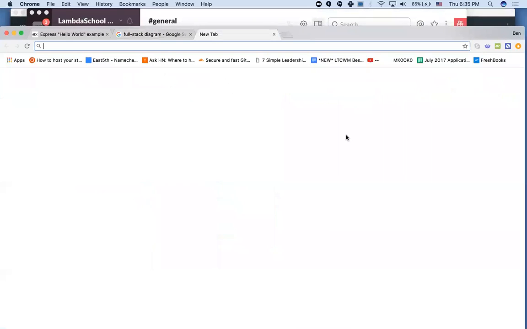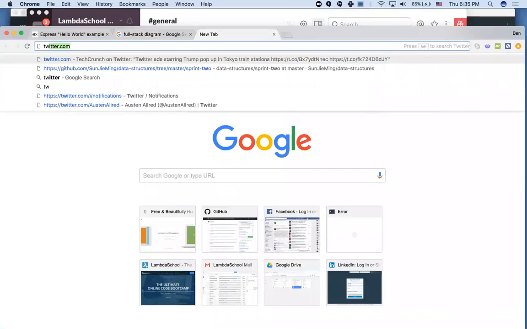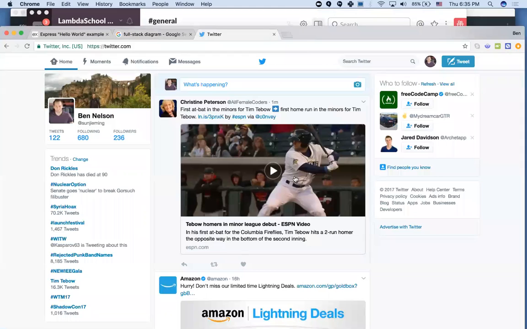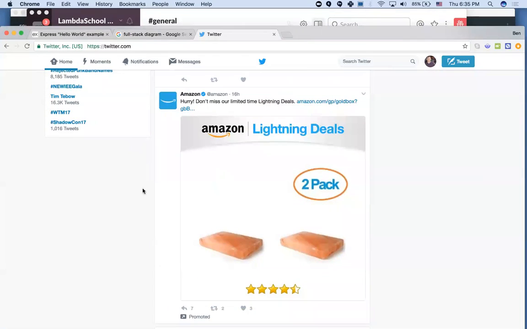But yeah, if I go to twitter.com, what happens is my computer sends a message out over the internet, and it finds a domain name server. We give it the name, and it gives us an IP address for a computer that our computer needs to talk to. And one of Twitter's servers is going to send us back some information.